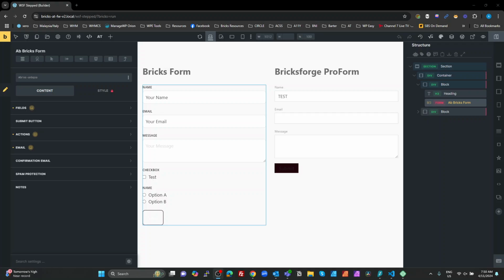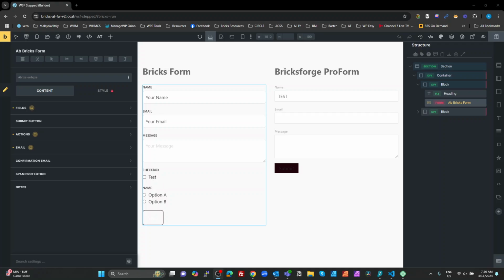But more feedback that I got, or more questions I got, were about how do you do this with the native Bricks form, or there's more people using the Bricksforge Pro form with Bricks. There didn't seem to be much interest in WS Form, so I assume that it's more common that people would use either Bricks forms or the Bricksforge Pro form. Personally, I use WS Form for everything because it's so flexible. There's so much you can do with it that I don't bother using anything else. But I need to pare that back and create an example of what most people might be using.